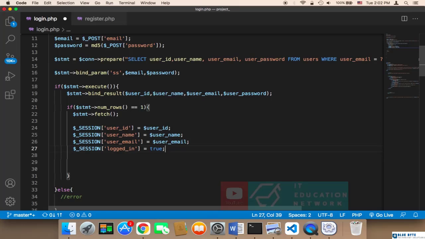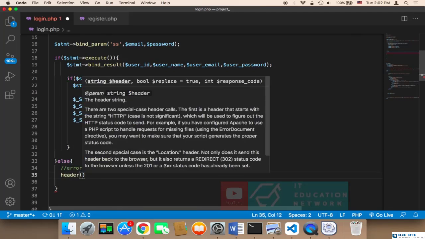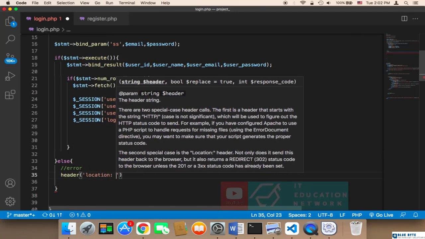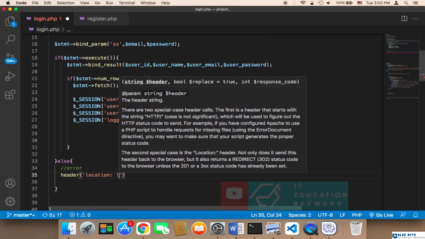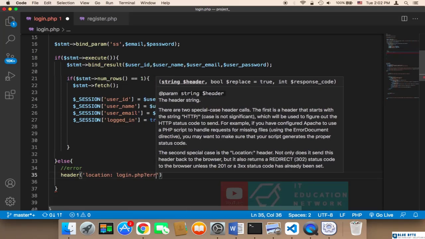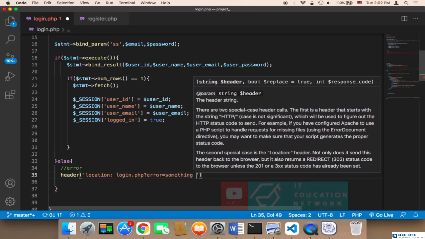Now, what we want to do is handle errors. So here, in case of error, we need to say header, and then location index, location login.php, and then error is equal to something went wrong.